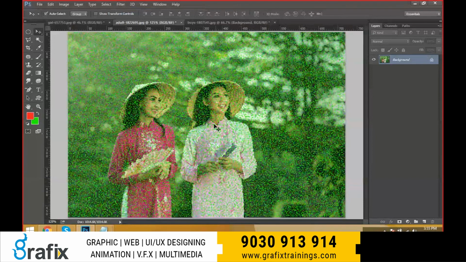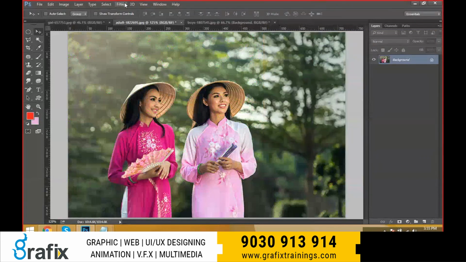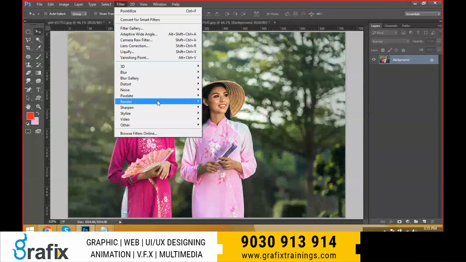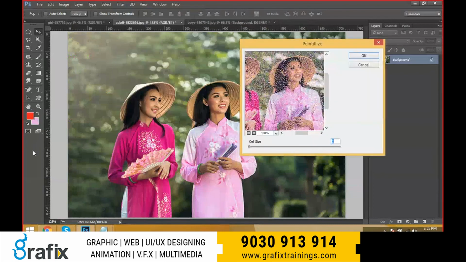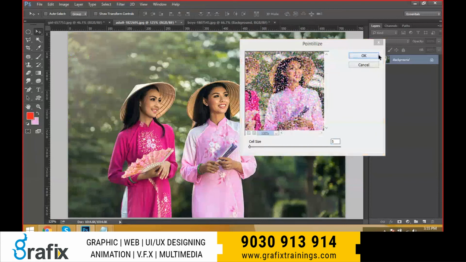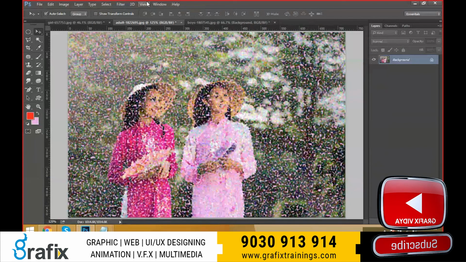You can change the color, this pink color or this pink color. Just click OK. The pink color is there. Filters, now take Pixelate and Pointillize. See, the background is light pink, because the background color is light pink. Click OK, like this. These are the complete effects on the image only.